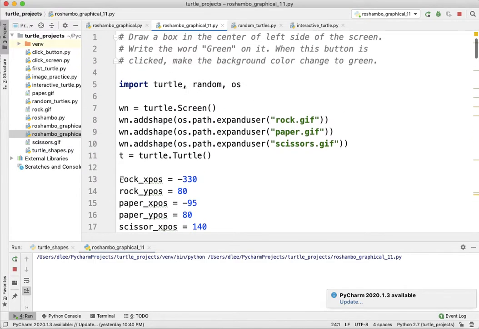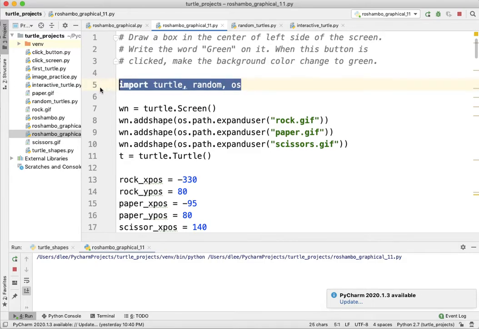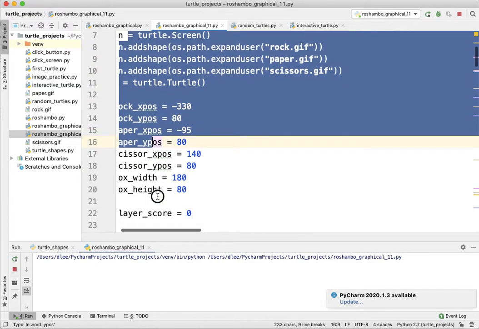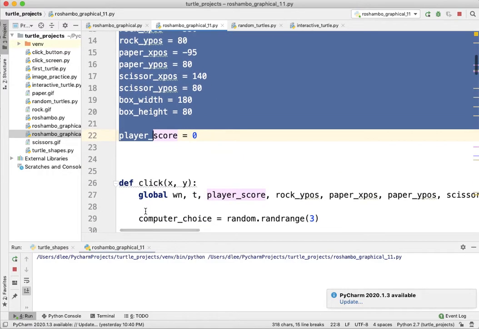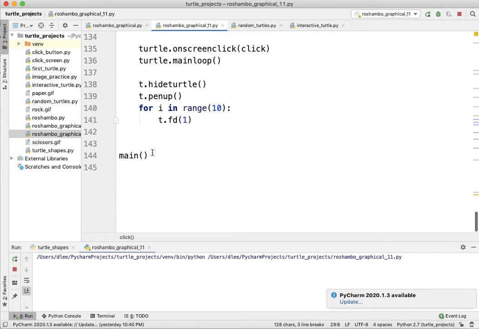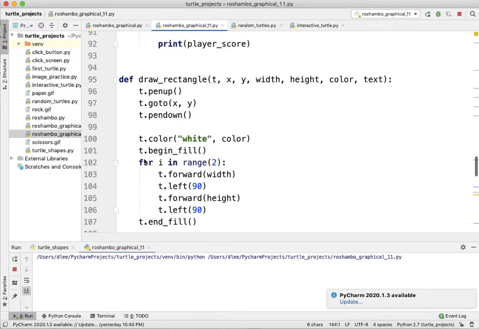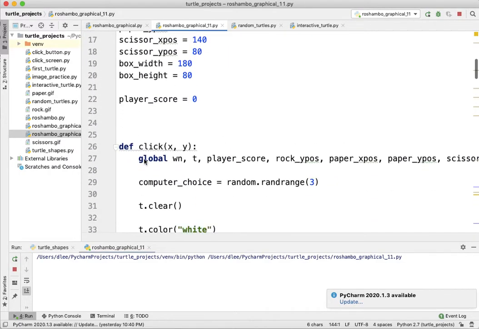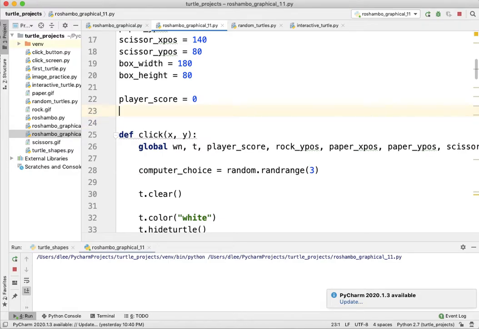But the rule is that at the very top of your program, you have your imports. After that, you have your global variables listed, and that's it. From there, it should all be function definitions, and then at the very bottom, a call to main. So if we put our code right here, it would work, but it wouldn't follow the format that everybody has agreed on that writes Python programs. So we don't want to put it there.